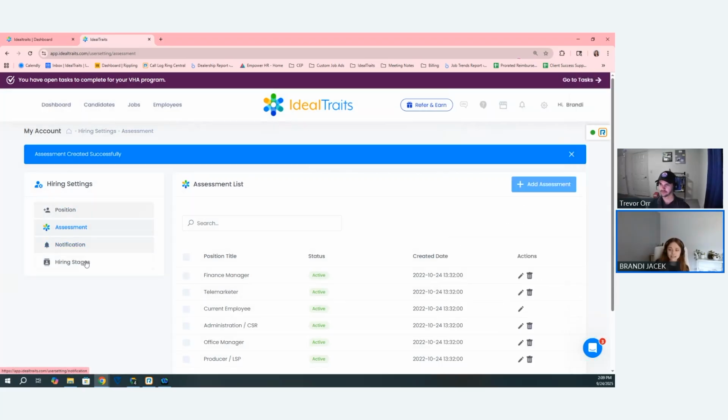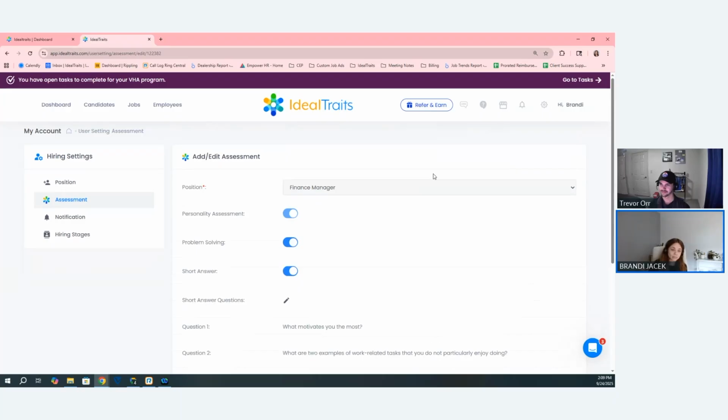On this left-hand side, you'll click this assessment tab, and then right to the right of the title of the position, you'll click the pencil. And again, it opens up that area to make any edits that you need. So you guys are welcome to make edits, customize it, create new positions, whatever really makes sense for you guys.